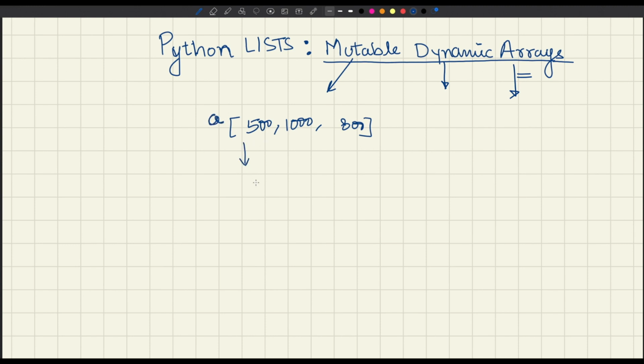And going down the line, you want to change this 1000 and you want to store 600 in place of this 1000 in the same list object, in the same list. You can do so. So you can change that 1000 to, let's say, 600 and then 800. You can do it in the same list. This is the same list. Why is this change allowed? The reason for this is that you can actually modify the content of the list because lists are actually mutable, and that's what mutability means. You can change the content or the items or values that are stored inside a list.